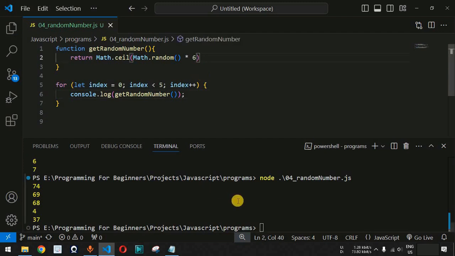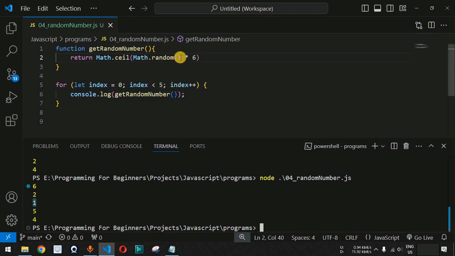So let me just save this file now. We should be getting the output only between 1 to 6 this time. So 5 times we are going to call the random number function over here. So when we run this code once again, as you can see, we have got 4, 3, 5, 5, 2, which is within the numbers in the dice, that is 1 to 6. When we run this code once again over here, you can see we have got all these numbers within the dice numbers in this case. So this is the number that we are getting, 6, 2, 1, 5 and 4. So we have included the maximum number 6 as well, and the minimum number, that is 1 as well.